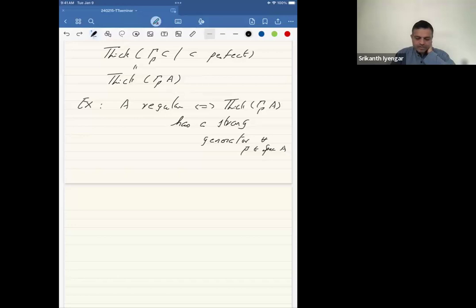By the way, by a strong generator, I mean that, because Gamma_P A is a generator for this category, this is equivalent to the condition that you can get anything in this category from Gamma_P A in a certain number of steps using only a finite number of mapping cones. Of course, you allow arbitrary finite sums and retracts, but then you only need a fixed number of mapping cones to get to any object in this category. So I'll let you do this as an exercise.